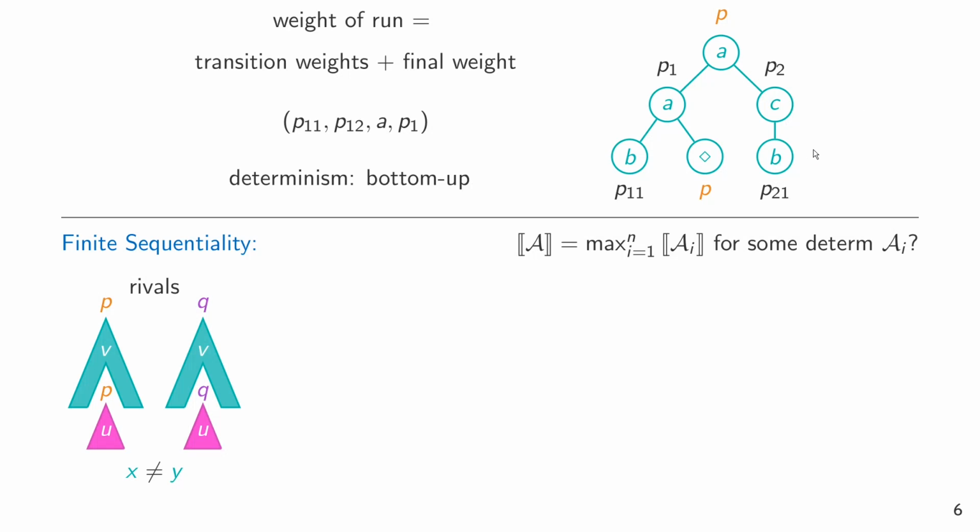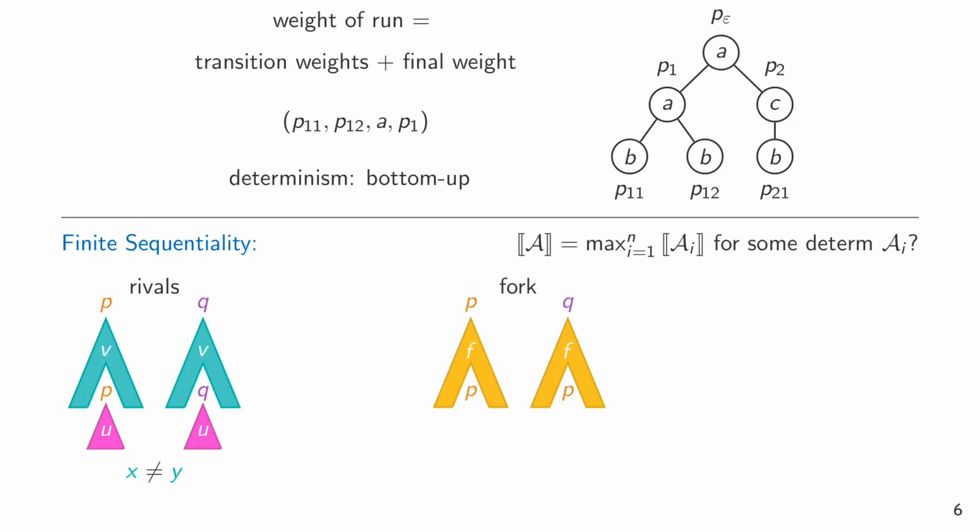And looping in P, for example, then means that on this tree, we have some run where all the transitions are valid. We ignore the transition at this context symbol. And at this context symbol, as well as at the root, we want to have the state P. So we call P and Q rivals if they can both be reached by the same tree U, and we can loop in both states with the same context V, but the weights of these loops are different.